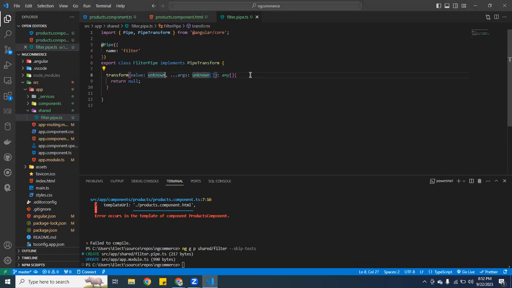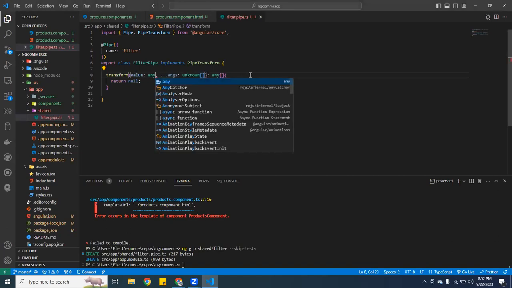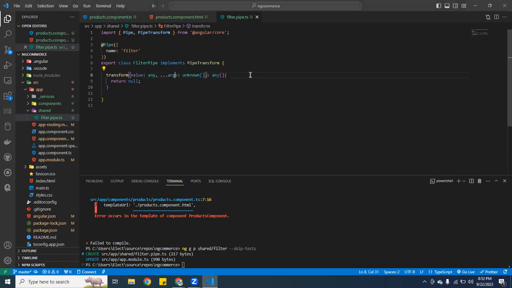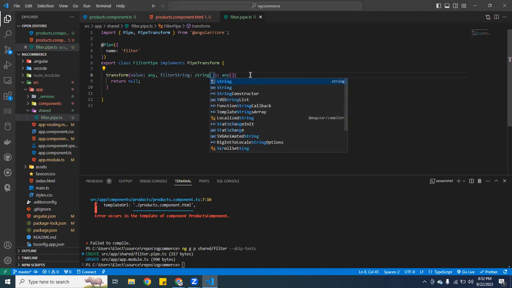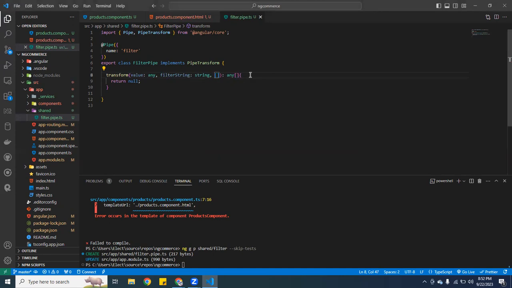For transform, we make the value type any, and let's pass filterString, which is a string, whatever we're filtering, and let's use the prop name. Let's declare this property as propName, and this one's going to be a string. Okay, that's that.